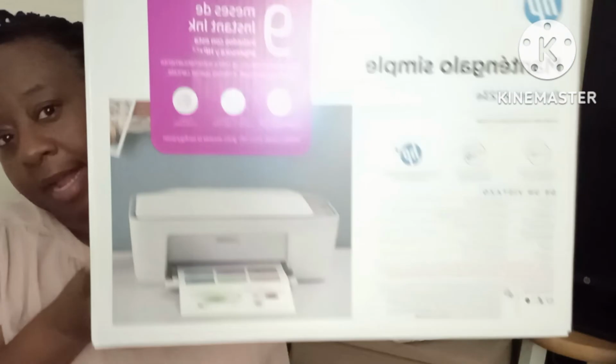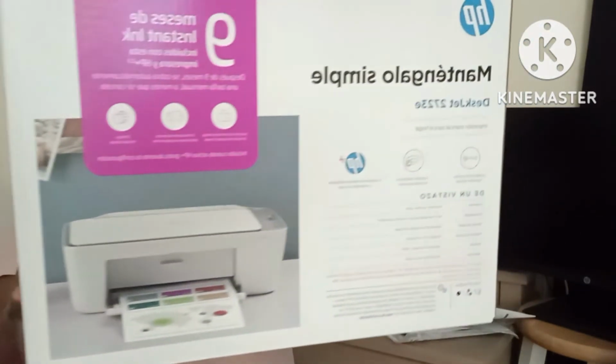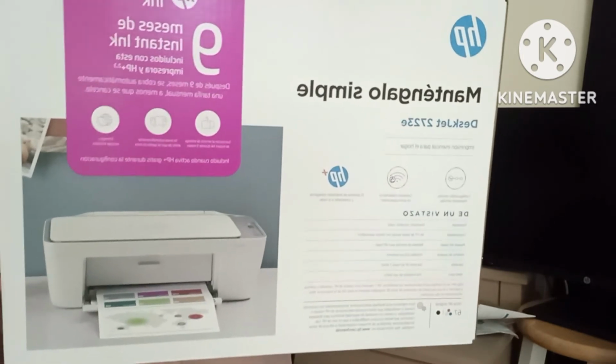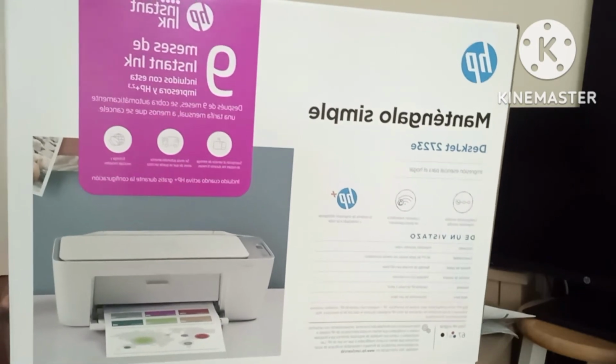But this is what I bought. I'm not going to open it yet. This is the printer that I got. Okay, it is simple setup, wire-free wireless, print, scan, copy, dual band Wi-Fi, 6G capability, LCD screen.